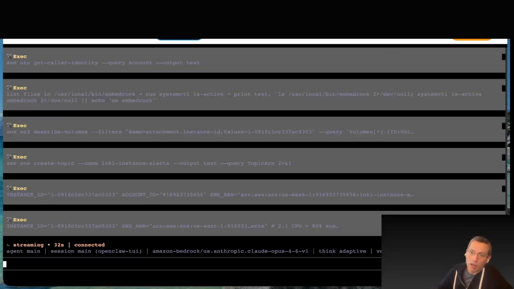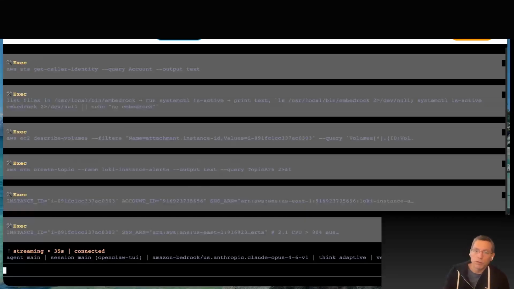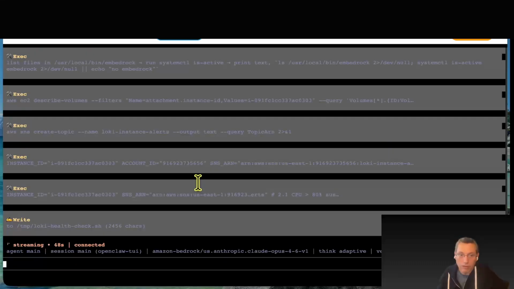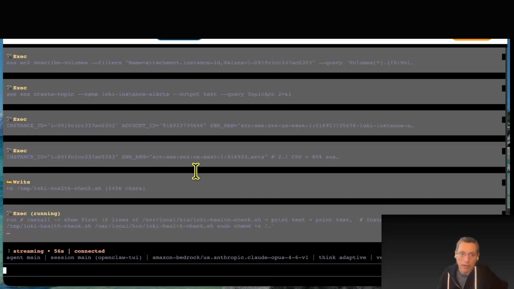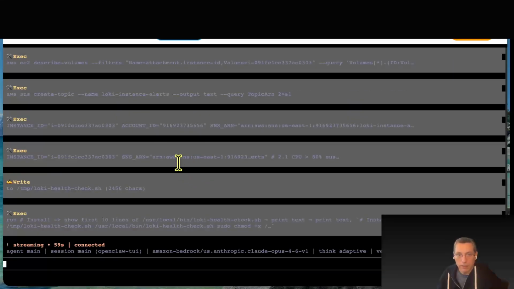You don't really need to know a lot of this, but if you're an ops person, this is something that usually takes quite a bit of time. And here Loki is just setting up a bunch of stuff for itself. Like it's setting up background processes that watch the Loki openclaw process. So if the process dies, it will try to restart it. There's going to be a whole dashboard in AWS CloudWatch that we can later take a look at.